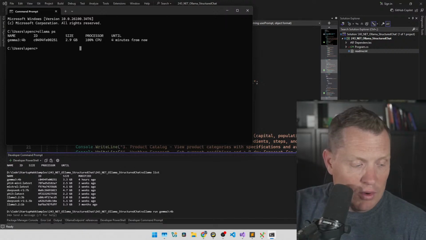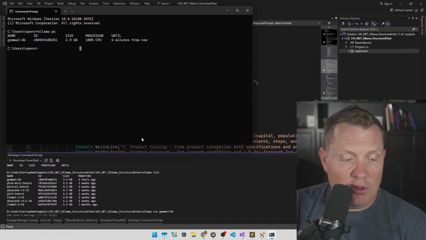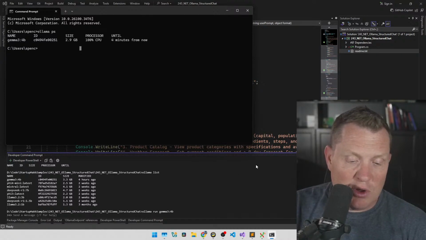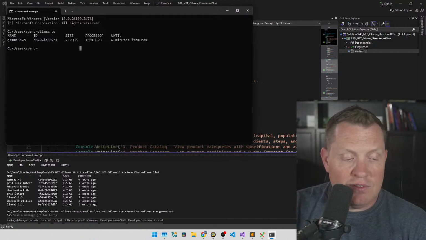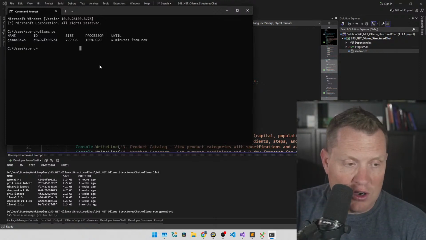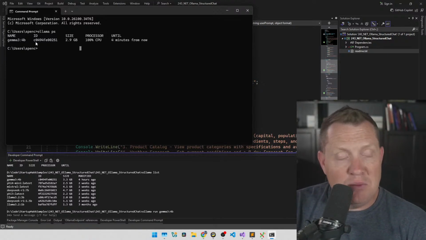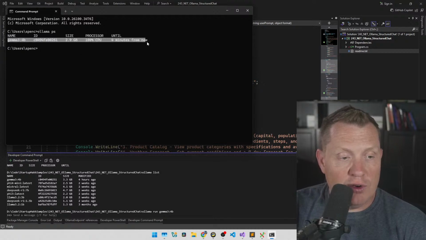Let's figure out why we're not running on the GPU here. Probably because the model is larger than I have in the store. So let's actually switch this, and I'm going to pause this really quick and download, because it takes a little while to download. I'll get it started here for you. Again, I'm doing this real time so you guys can all see, because we all learn from this, right?